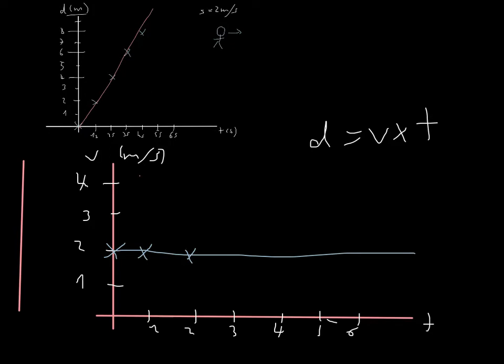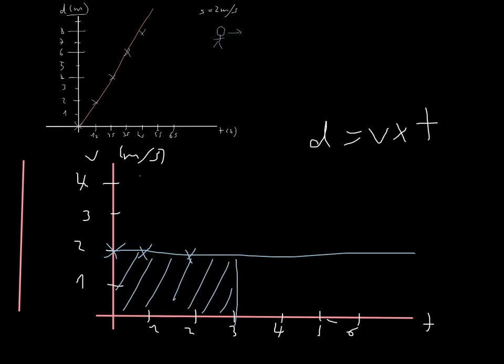So if I want to know the displacement after 3 seconds, basically I multiply this times this, which is height times width, or times the base, which is the area underneath this thing, right? Well, isn't that interesting? So if I can draw my movement in a speed time graph, I can calculate displacement just by looking at the area of the little square underneath. Careful, not the area in centimeters, the area measured in the units that are here. So if this says 3, this says 2, then 2 times 3, that's 6.